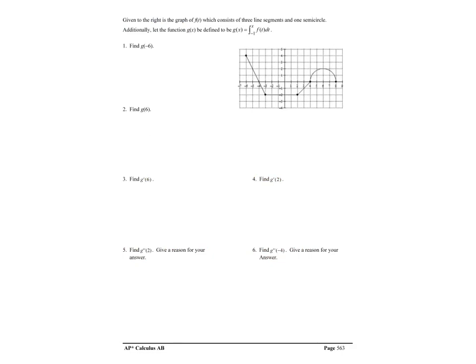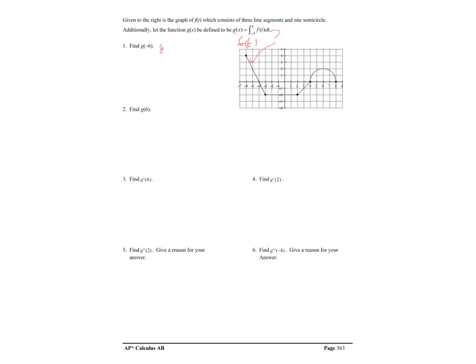Another graph. On this, right, is graph 3 segments, semicircle. Okay, so what is this a function of? It doesn't say. Oh, this is all f. This is all f, f of t. But then he said, in addition, you have g. G of x is the integral from -1 to x of f of t. Okay, so to get g, you have to use the integral from -1 to x. This will be fun. Find g of -6.